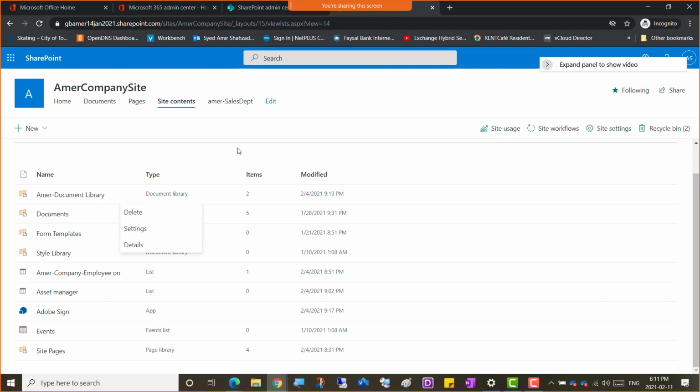Normally it's the permissions we talked about before as well, that for the main site, what kind of permissions you want to give, whether you want to allow the site to be shared by outside users, or you want to allow the site content only inside the organization.